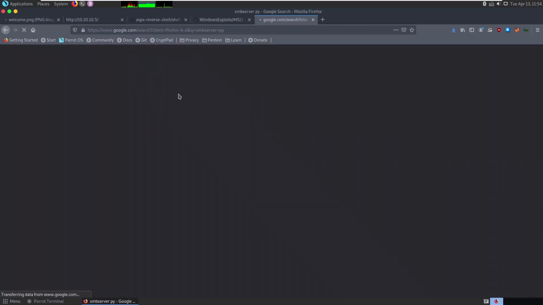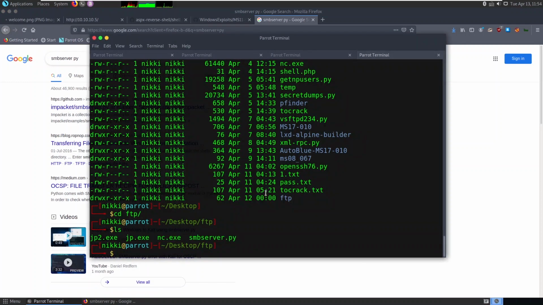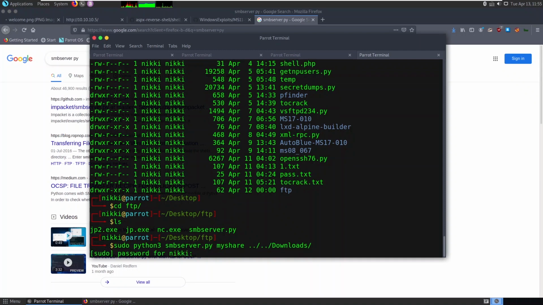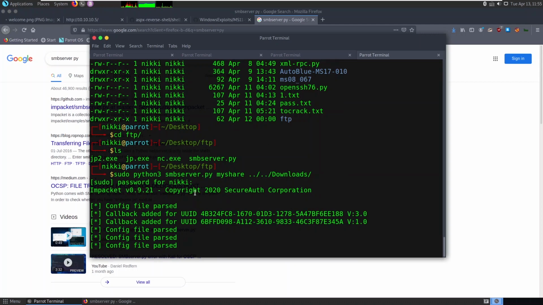It's the same file I downloaded from the Impacket GitHub repository. Now we can run sudo python3 smbserver.py, and we need to name our share, let's say myshare, and specify the directory you want to share, that is Downloads, and hit enter. Type in the password, and you can see we are hosting our entire Downloads folder.